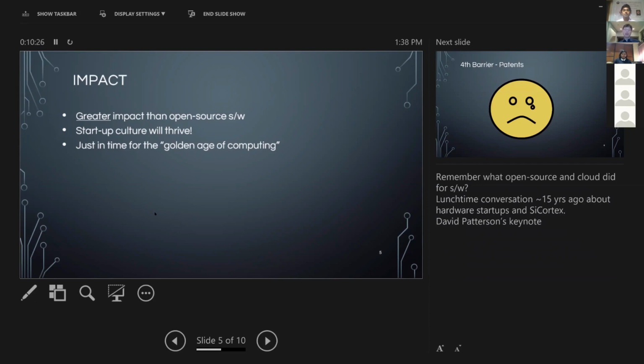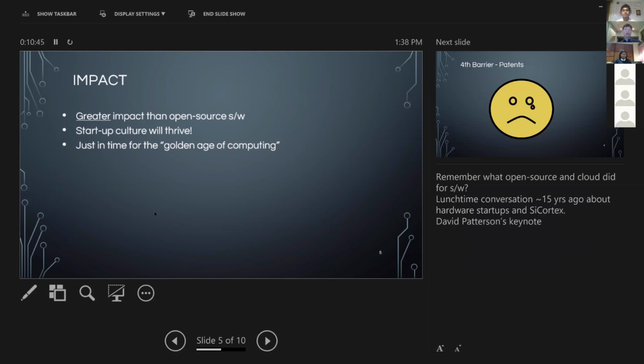So I expect the transition will be relatively rapid for adoption of open source hardware mechanisms with all these factors converging together at roughly the same time in an industry that really hasn't changed much in the past 25 years. So it's a very exciting time to be in this industry.